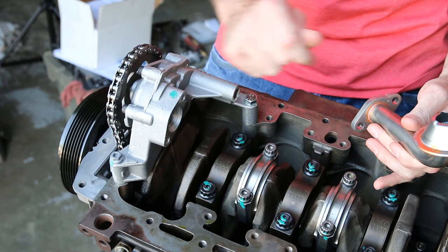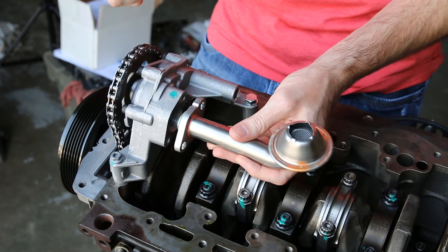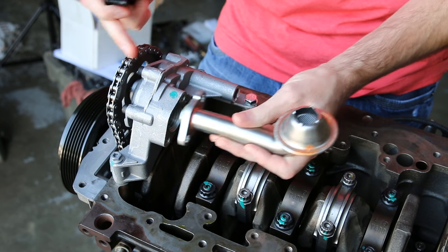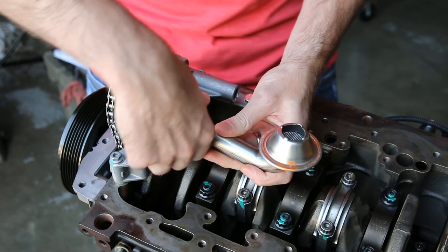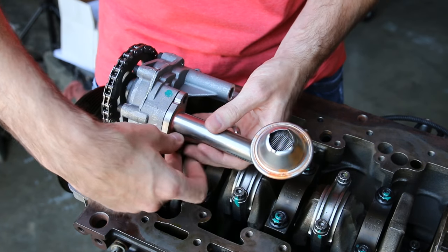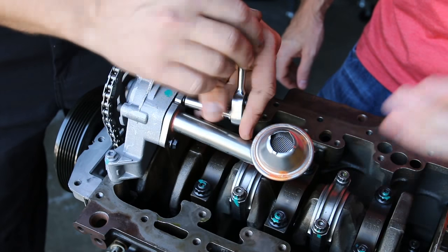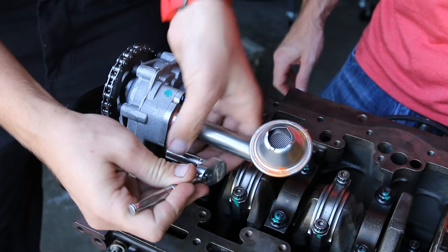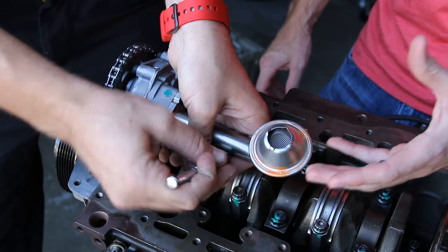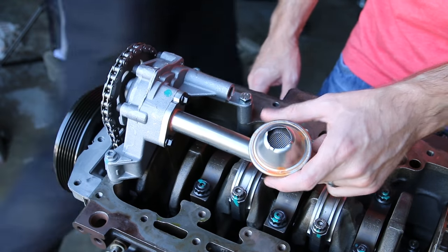All right, we're here on the bottom of the engine — we're actually going to get this all sealed up. We have our oil pump in place. This is our 180 setup and we're just going to install our oil pump pickup. There's a seal here that we want to put a little bit of oil on so it allows this to slide in place a lot easier, because this seal is going to be a little bit tight. You can kind of just wiggle it in place and put our two bolts in. With our oil pump pickup, there's a screen inside here. What will happen is some vehicles will have issues with sludging or picking up contaminants that are in the engine — this would often get stuck in the screen. Part of the reason why you want to change your oil regularly is to prevent that and make sure this doesn't get clogged up, because that will mean you would have no more oil pressure at all.